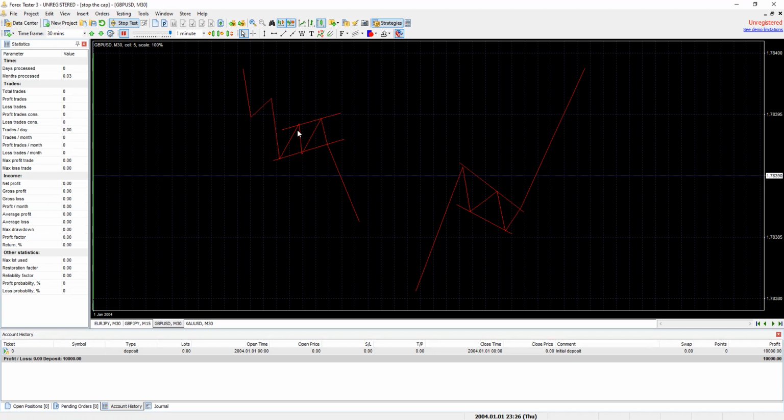So this is a flag pattern, and I'm sure most of you guys who are just above beginner level can identify what this pattern is. You have price, always in a prior trend, always moving in a certain direction. And then price contracts and starts moving in the opposite direction just for a bit. Let me try and highlight this with the rectangle.